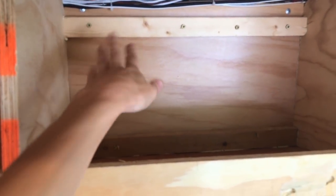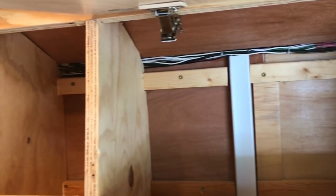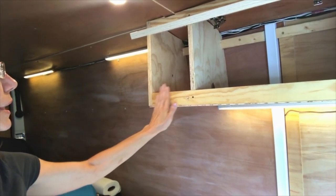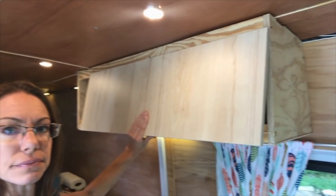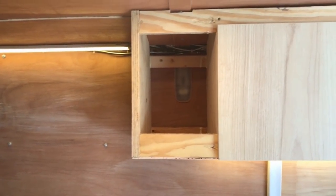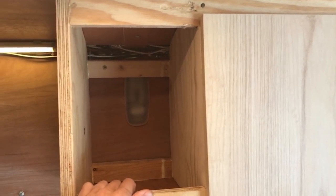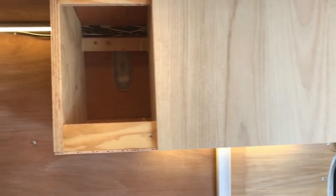And now you can see our wire chase is up there, and that's hidden now inside this cabinet. And then down at the end here, we have this open area, a little shelf. And there's the door. Could probably just put little dish towels and so forth up here. It has a little ledge to keep things from rolling out, but I'm not going to put anything real heavy up there.